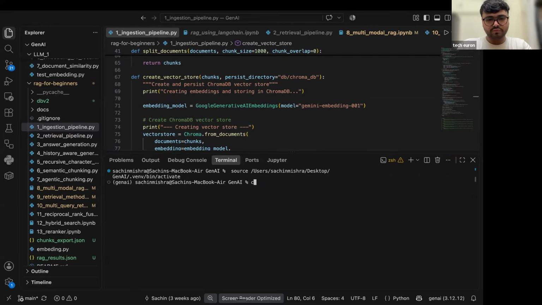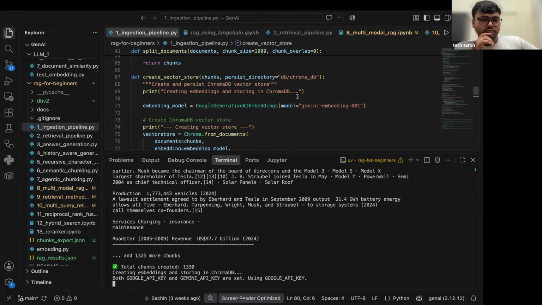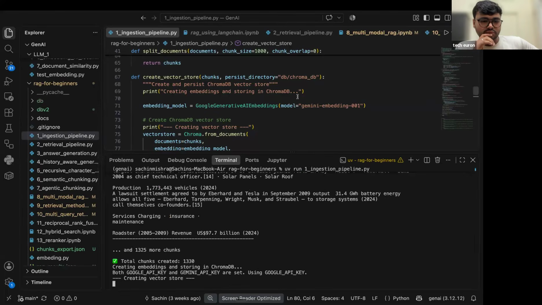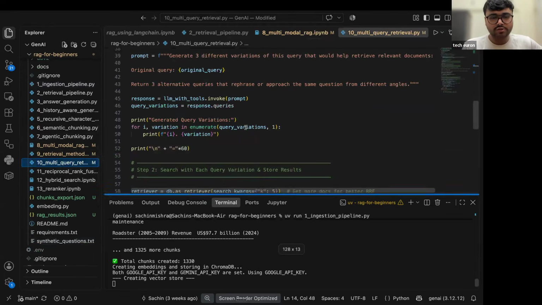So see, RAG for beginners, UV run one ingestion pipeline. Yeah, so it is creating the vector store. Now let's come to the multi-query one and try to understand.